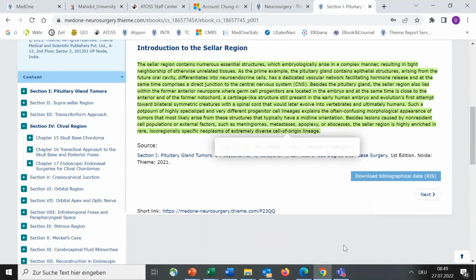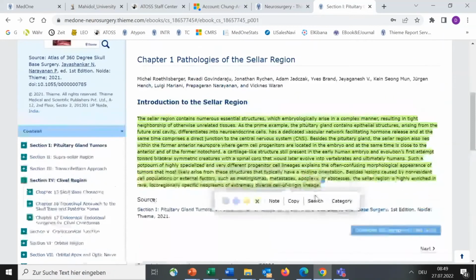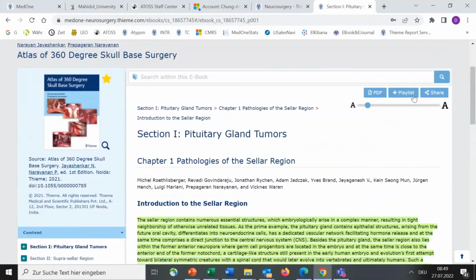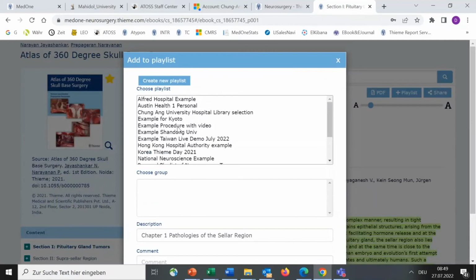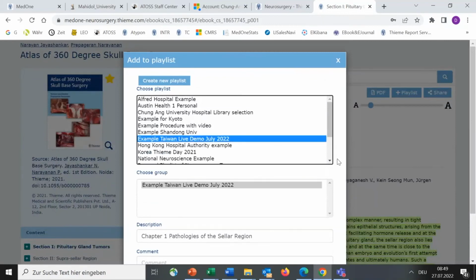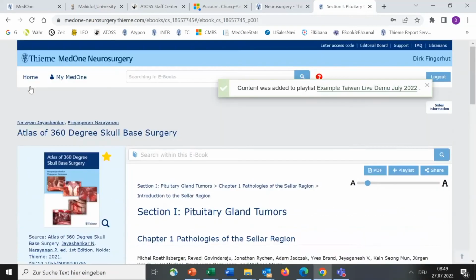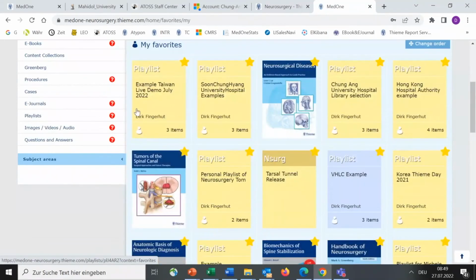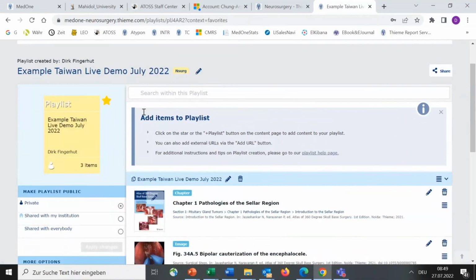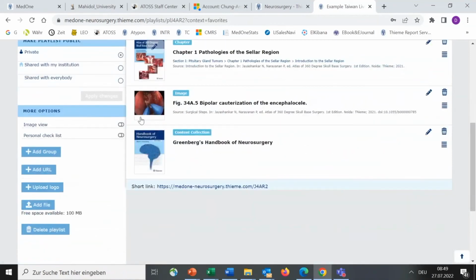You can save that and now you can see the little bubble. And then again, if you like this very much, you can again add this to the playlist. So you just take that here, and now we have already 3 things on the playlist collected. So if I go back home, I use this playlist here that I have created, so you can see the 3 items that I have created.